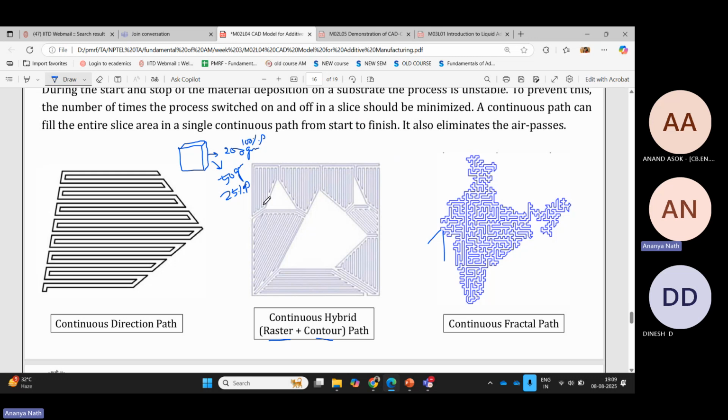People do not print 100% dense bone parts because you are printing it with steel. Steel is very heavy. If you put a 100% dense steel in your body, you can't even bear the load of your own bone. So in that case, you have to print it lighter.